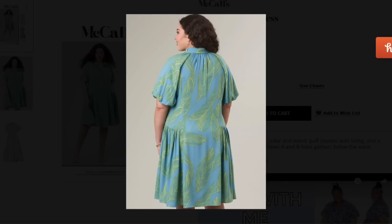Okay, perfect. So, do you see the difference in the other back versus this back? I hope so, because that's what I spent all that time trying to explain. These gathers look a lot better, a lot less chaotic and crazy, because it floats over the apex of her bum. We're not getting that weird shelf, bubbly thing. So I hope you can go back and forth and see these two things next to each other. Maybe open them in two tabs, and you can see the difference and why it's so important to let this part of the back panel out, so that you can get that really pretty smooth back. Excellent. Love that.